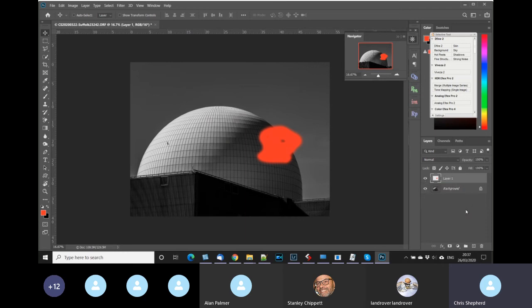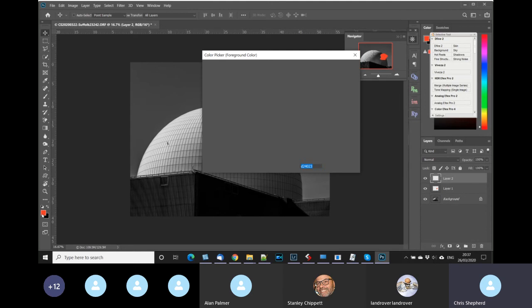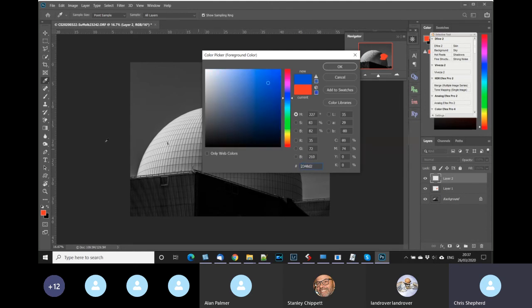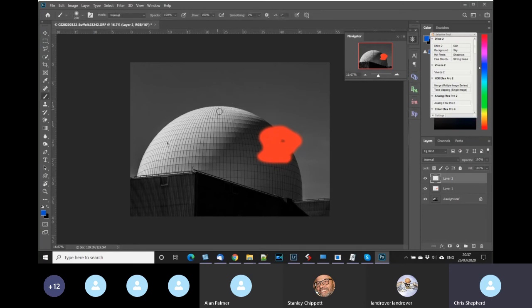So we have two layers, and this is effectively your stack on the right hand side here. If we had another layer on top and paint with a different color, blue for instance, and pick the brush tool, paint here, you can see this little tiny icon on the right hand side, the blue is appearing there. And then I can move this layer on top of that layer. So the blue layer is on top of the red. So that's our blue layer.